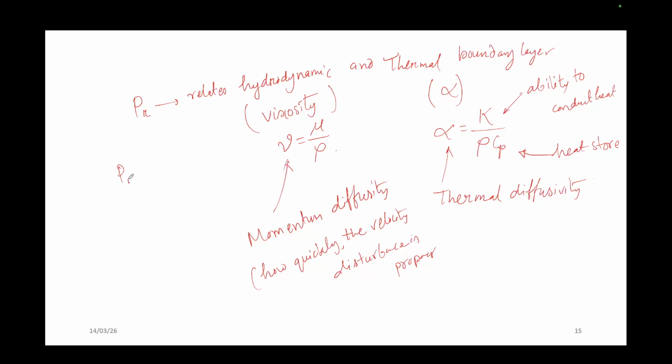So this Prandtl number basically, as I have told, relates delta by delta t. So delta relates to nu and delta t to alpha, so I can say that this is nu by alpha, right? In other words, you can easily correlate one thing from this. If the Prandtl number is 1, that means the thermal boundary layer and the hydrodynamic boundary layer are equal. Similarly, if the thermal boundary layer is more than the hydrodynamic boundary layer, then the Prandtl number is less than 1, like that. So that's why it is quite essential to understand this.